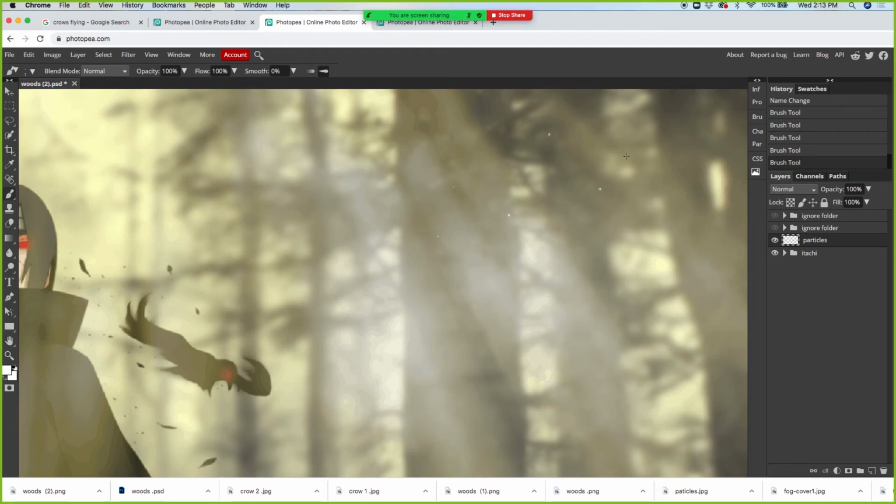So I'm just going to sprinkle a whole bunch of these all around my canvas. I will have more 1 pixel particles than 2 pixel particles. So these are my 1 pixel, and then I'll quickly change to my 2 pixel with the right bracket. Click, and I'm just going to sprinkle this all over the canvas.